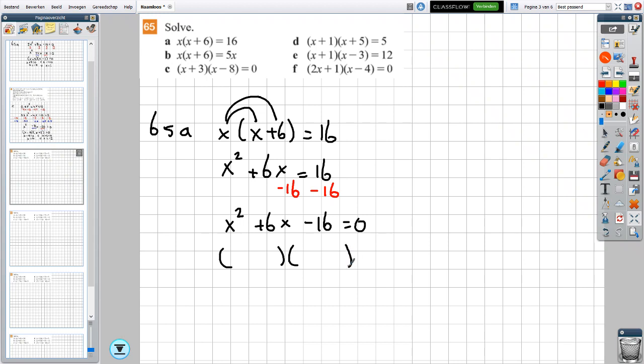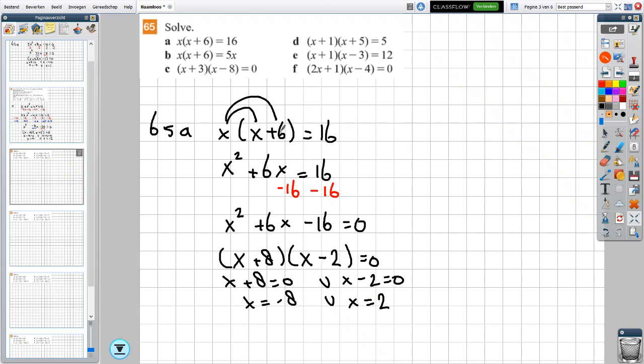I'm going to make this a product by using the product sum method. I don't have any common terms, and I cannot use x squared as c because I have a term with x. Which two numbers add up to 6 and multiply to minus 16? Plus 8 and minus 2. Use a table if you still find it difficult, otherwise do this mentally. X plus 8 equals 0, or x minus 2 equals 0, x is minus 8, or x is 2.